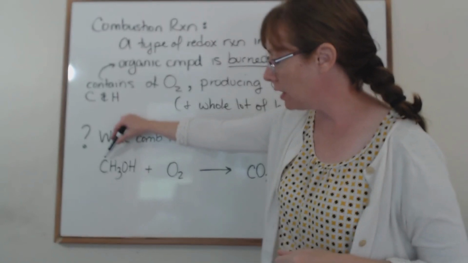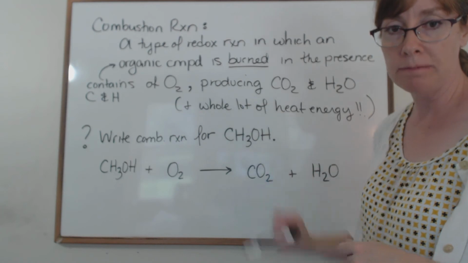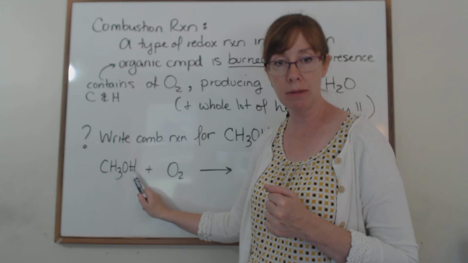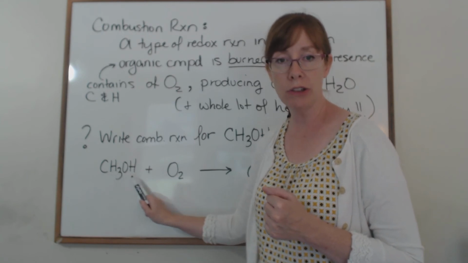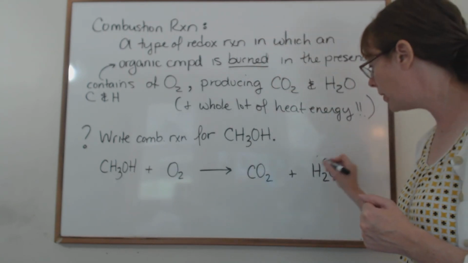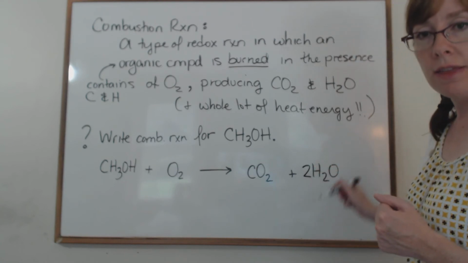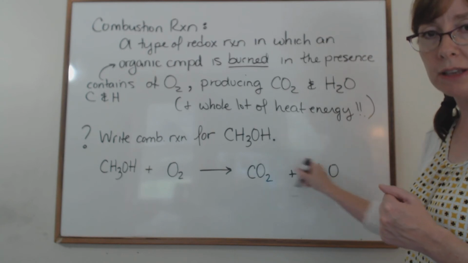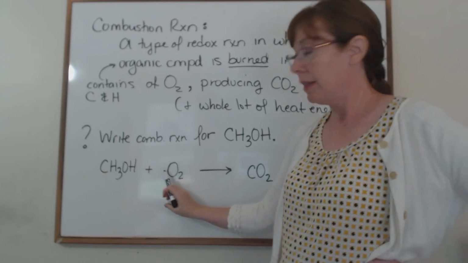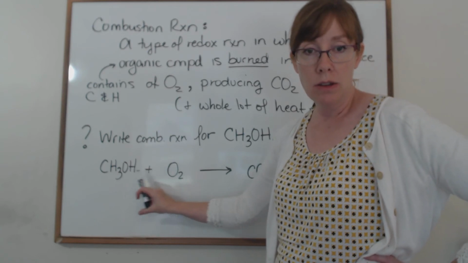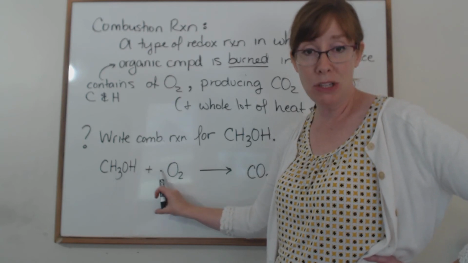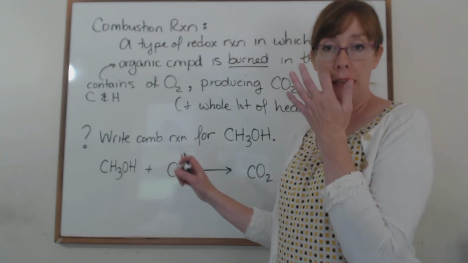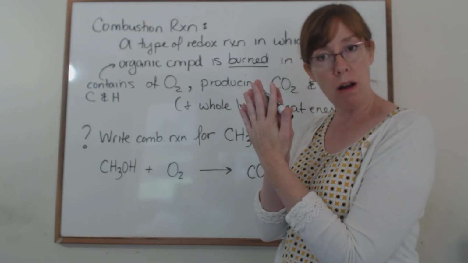So carbon is looking good because I've got 1 carbon here and 1 carbon here. Hydrogen. I've got 4 hydrogens. Be careful. Sometimes the hydrogens get separated. 4 hydrogens here, and I can get 4 by putting a 2 right here. And then, let's see here, oxygen last. 2 plus 2 more is 4 oxygens on this side. Oh, this is a good example here. We got him there. So if I put a 2 right here, I actually have 5 oxygens, and that's a problem. This is what I would consider almost like, oh shoot, I'm in a brick wall.